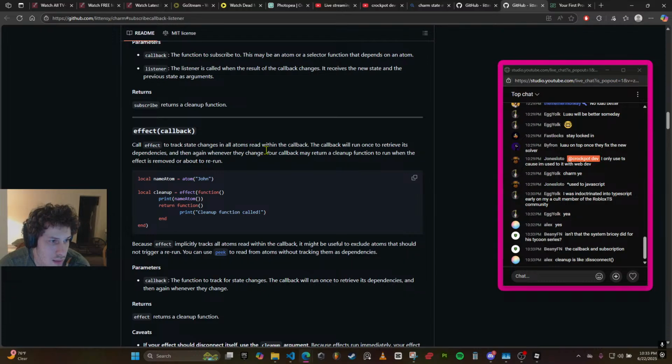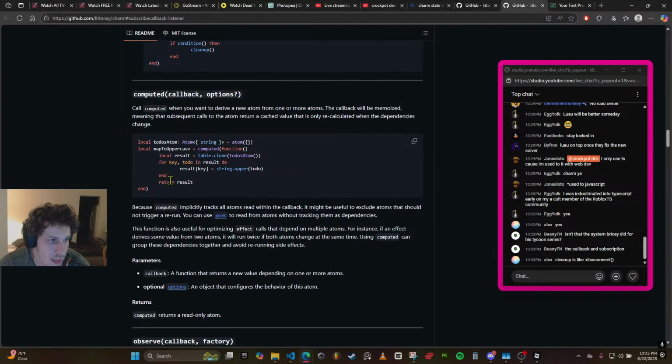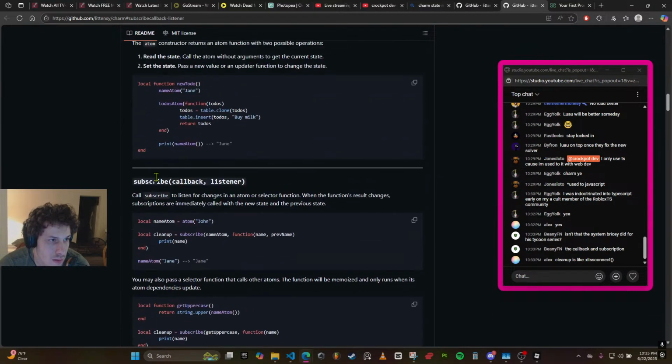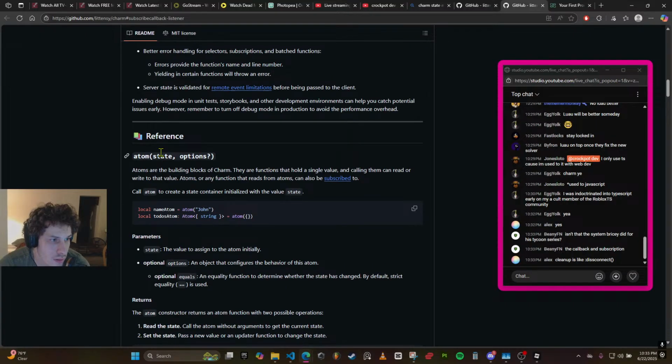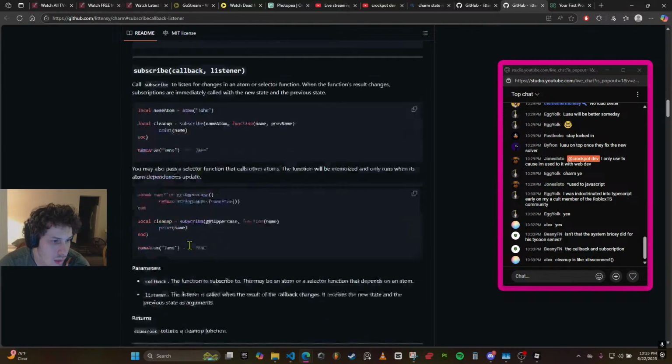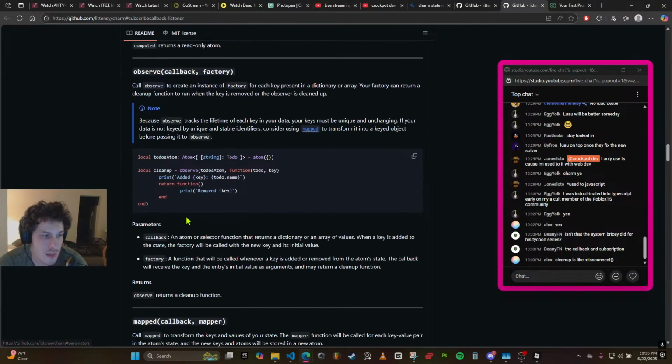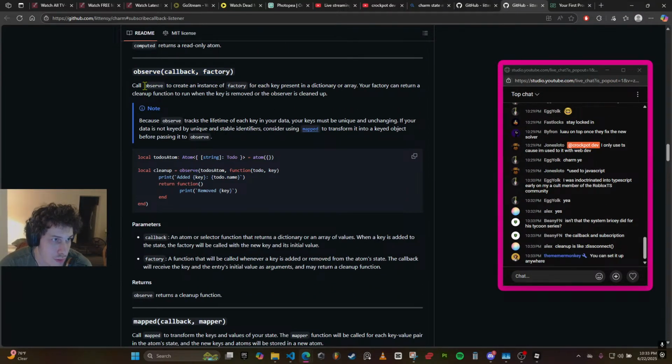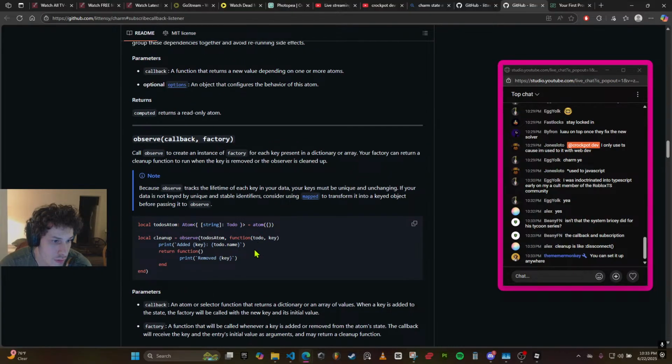Call effect to track state. So we're setting this up on the server though, correct? What if we want to access it from the client? And they do have observe. Call observe to create an instance of a factory for each key present in a dictionary or array.